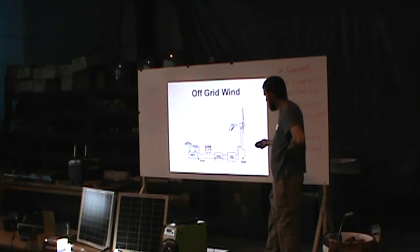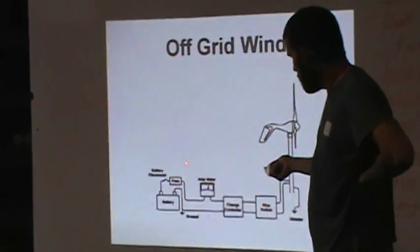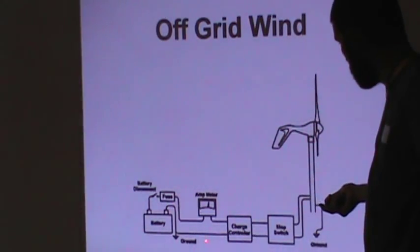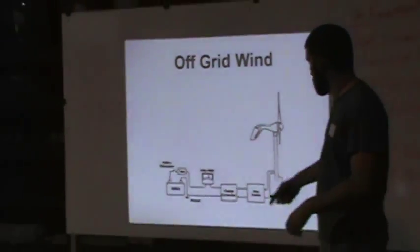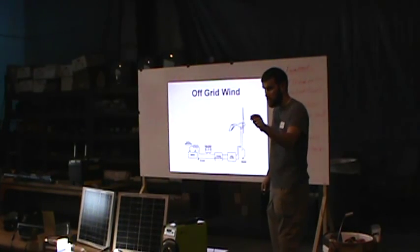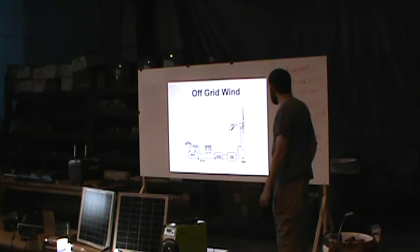And then you can have an amp meter in line, watt meter too if you want to put that, and then fused into your battery. And obviously you've got your grounded out as well. The other side is just your inverter, so you could use one of those Samlex things on the other end of it off your battery bank because they have the attachment. So there's that option, and that's off-grid.